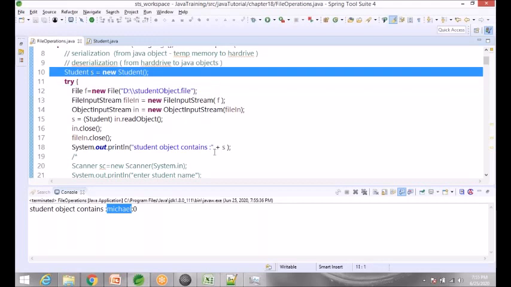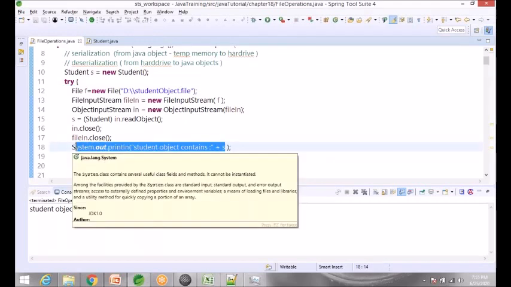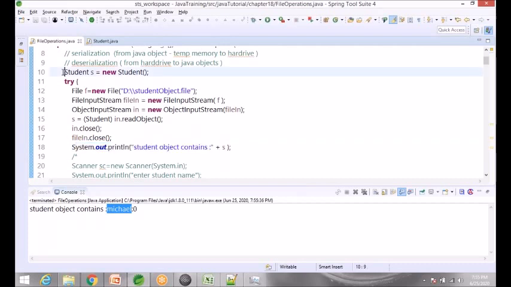So this student object that we are printing here, it came from the persistent storage. This is what we call deserialization. Okay, serialization is a process where our temporary short-lived object, these are short-lived information. All the objects in the program, they only live as long as your program is running.